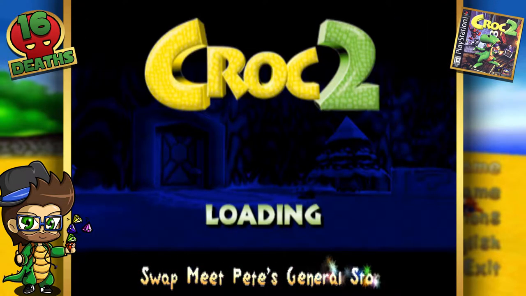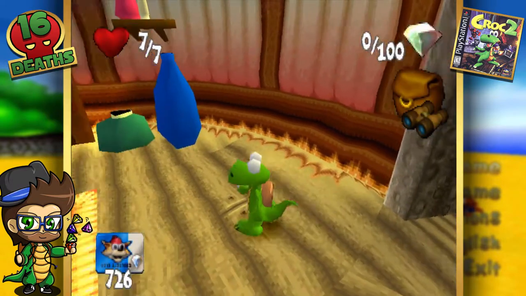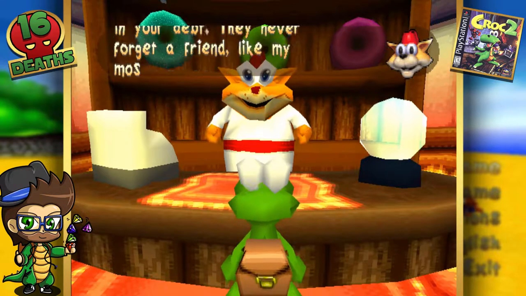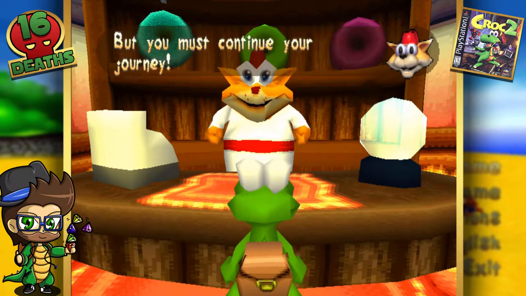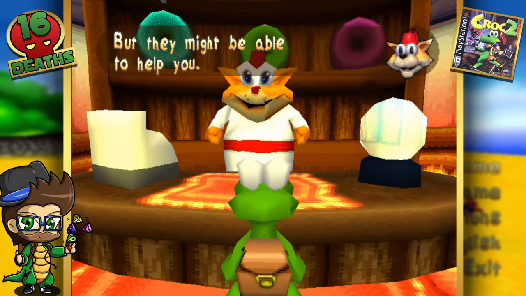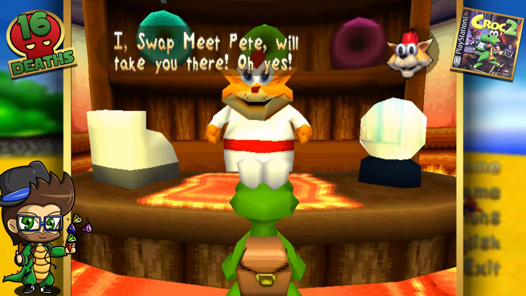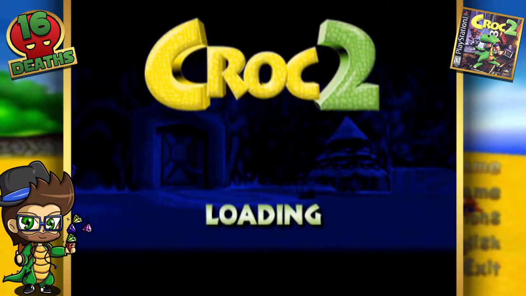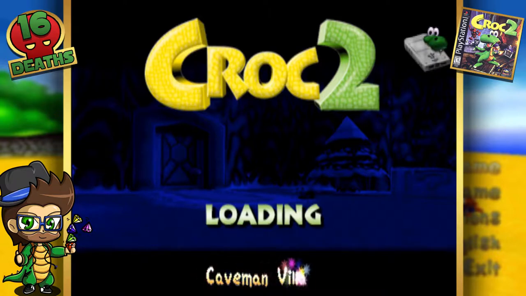We'll have a quick spin around the hub world, see if there's anything special we need to do, and then I think we'll go. Friend, humble self, you must continue journey. Land of the Cave Gobbos. That sounds like fun. That's going to be interesting. Okay, why not?